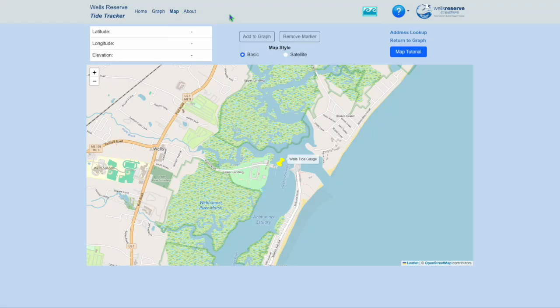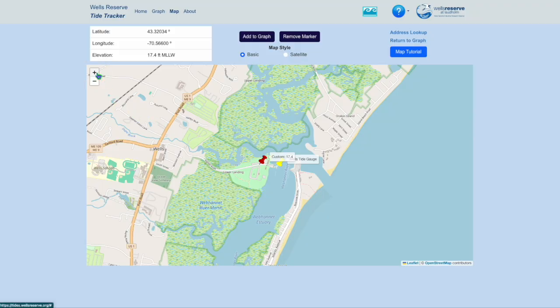The purpose of the map is so you can find your house or any other location you're interested in, and when you click on the map, a red marker will appear and the app will automatically look up the elevation of that location relative to MLLW. Well, that's a concept we'll get to shortly. So if I click here, now I've got the red pin marked Custom, and the location's elevation is filled in for me. Let's go over a couple of tips to help you find your spot.